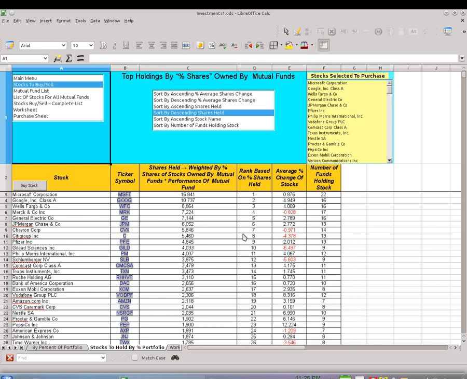Whenever the application is finished for buying and selling stocks, it opens up in this view right here. And you notice, I'm sure you'll find some bugs in this, but I tried to have this highlight exactly how it was sorted and what sheet you're on. And that's a little more complicated than a 62-year-old hacker like me was able to do. But anyway, this is how it opens up.